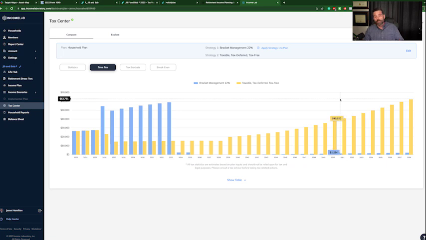And the thing is, do we know exactly when you're going to pass away? Do we know exactly how things are going to turn out? Do we know exactly what the future tax brackets are going to be? No, we don't. But if we have a plan like this, and we can get as much money out of the government's decision-making process as possible, then you're going to be better off overall at the end.